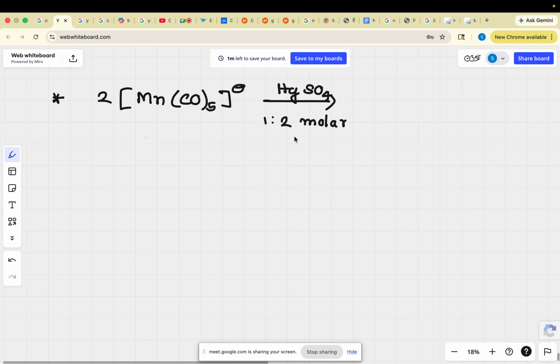So here Hg is basically what? This is your 2 plus and SO4 2 minus, right? So mercury is actually reacting with one manganese side, because you have a negative charge on manganese, Mn(CO)5. So it will be Mn(CO)5, and with this side, the left hand side, it will also form the same kind of bond, Mn(CO)5.